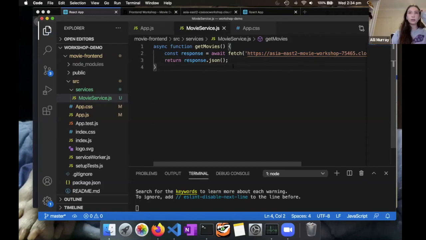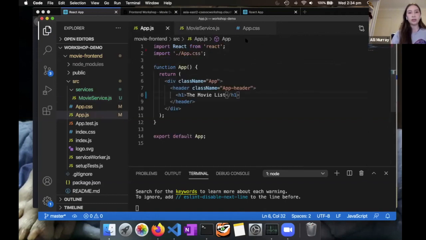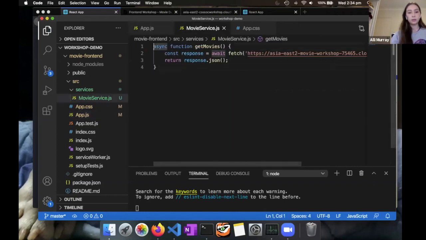Okay, so that's all you need to do for this function. We want to try and use it in the app.js, so we're going to add export at the front of this, just so that we're able to use it in other files. But that's all you really need to do for this get movies part.